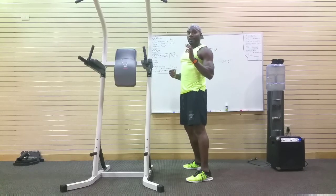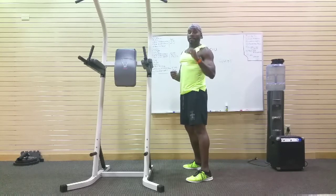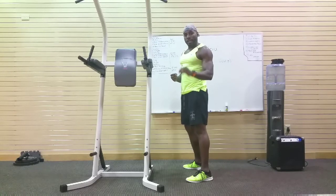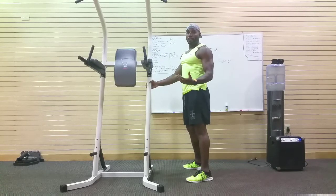If you're carrying a lot of extra weight, 30, 40, 50, 60 pounds, you may need to start off like this so you don't damage your knees while you're learning how to squat. It's perfectly fine to do that.